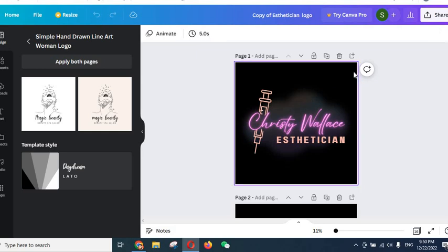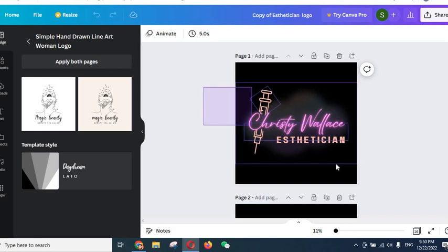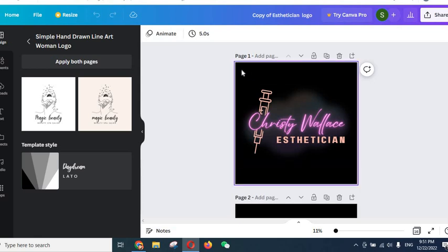Why do you need your logo without this background? Because you would want to use your logo in many places, like different esthetician forms that you are going to use, or your business card, or your flyers or pamphlets, anything that you may print on later. So this is why you would need your logo to be without a background. So you either have to have a Canva Pro account. If you don't have a Canva Pro account and you have exhausted your 30 days free trial, what you can do is use a new email address to register a new Canva account and get the 30 days free trial again. So let's see what is included.